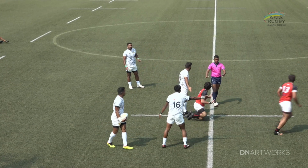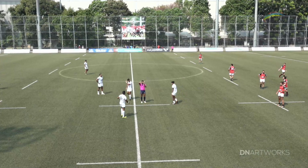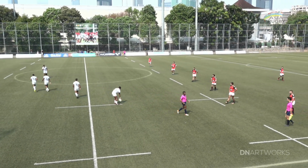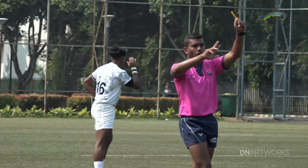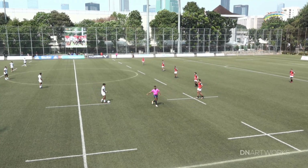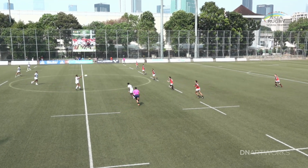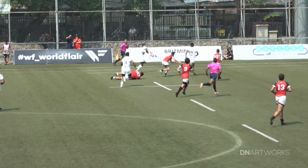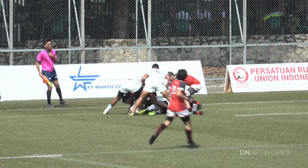And the referee says over the top. Penalty to India. Referee calling timeout. Come on, Jordan. Yellow card for Jordan. Now it's 5-on-6. India with a quick tap with five men on the field. Doing it tough, but let's see how they go. As the final siren goes, India down the touchline on the far left side. It's their number 7 for India.